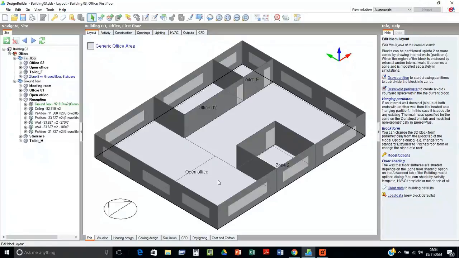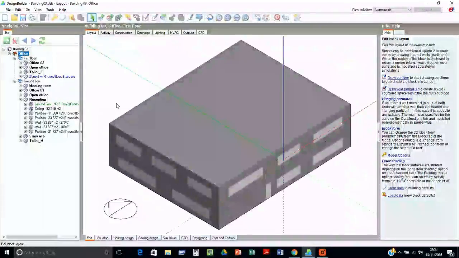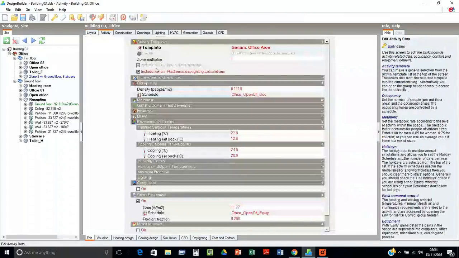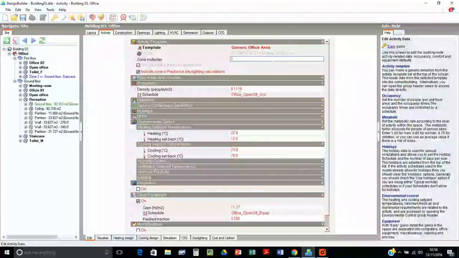Now we are going to analyze the energy consumption of these three buildings to see which layout is the best option to choose. For all these three options, we have selected the generic office area activity, and also the scheduling for the occupancy.